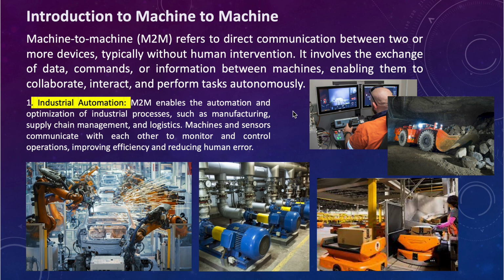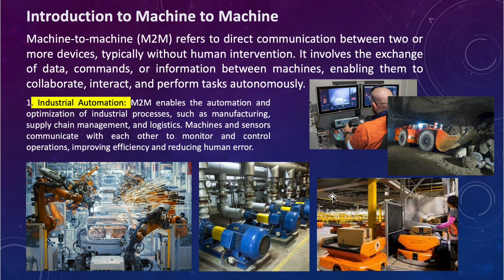Otherwise, this will be a machine to machine interaction. One machine would be checking the pressure, and then the command will go to the motor to carry out the next function. So in an industrial application, pumps are being used for a number of reasons, and this is a good example of machine to machine interaction.